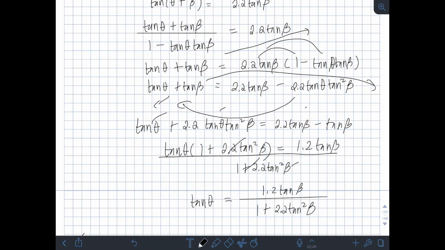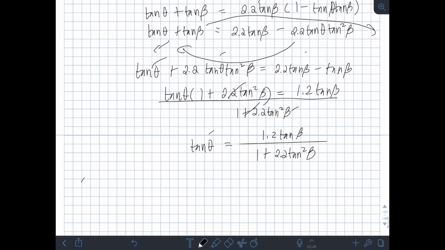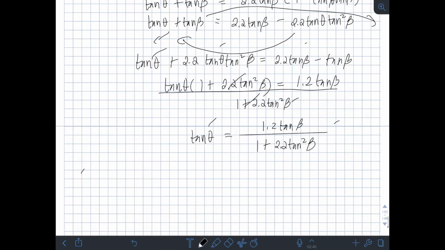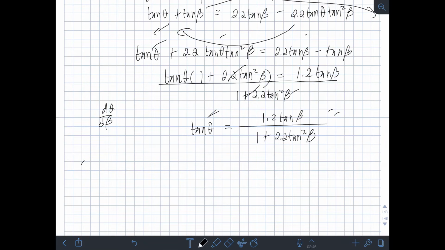Okay, so ngayon, ito yung ma-maximize natin. Na-isolate natin si variable theta sa variable beta. So, next step is i-derivative natin to, right? So, i-derivative natin with respect to beta. So, hanapin natin yung d theta over d beta. So, differentiate natin both sides with respect to beta. So, implicit. So, derivative ng tan theta is what? Secant squared theta, then multiplied pa sa d theta over d beta. Equal, derivative nito, quotient rule.